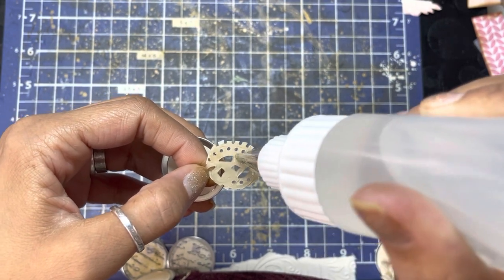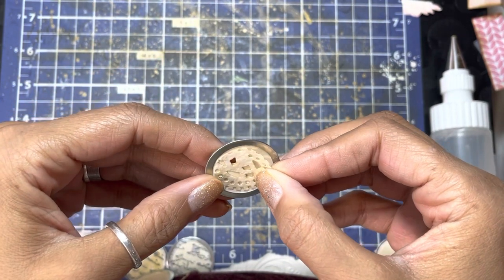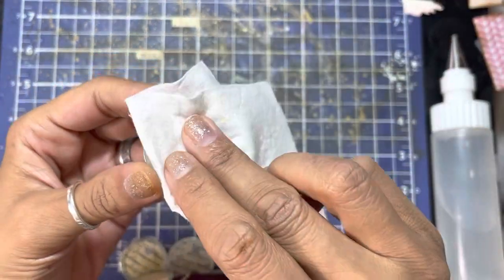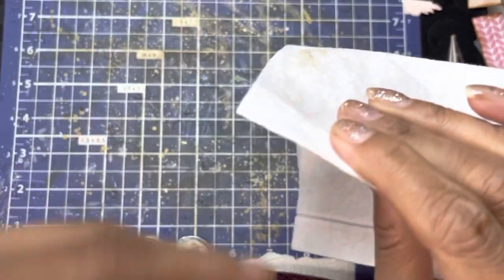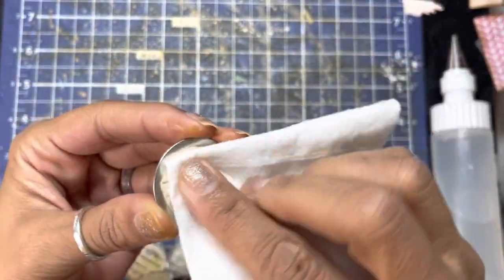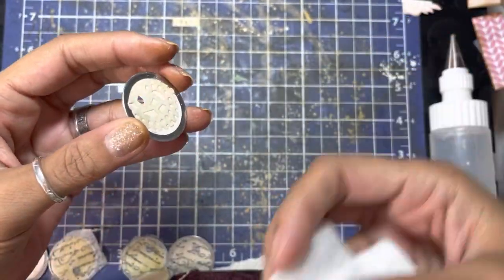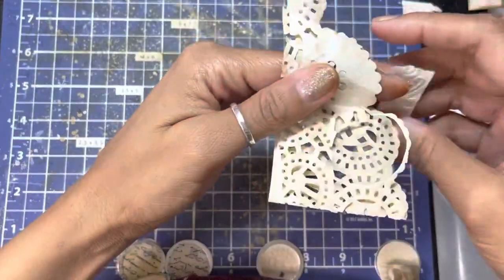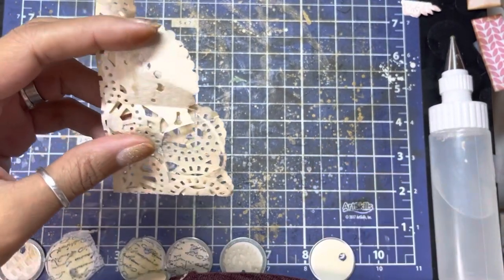Nice. Okay. There you go. Right. And I just pat it with my dry paper towel. Just pat, pat, pat. That works. That works so good. Okay. Now, let's let that dry. Put this back for a second. We need that one over there. We're getting ready to be done with all the bases.